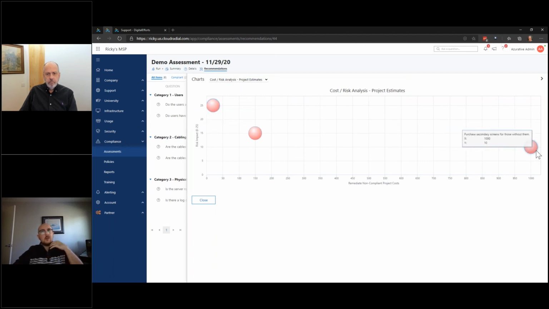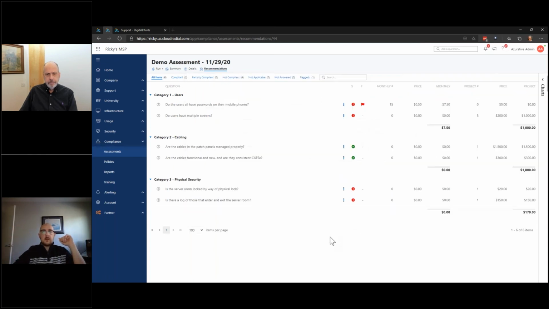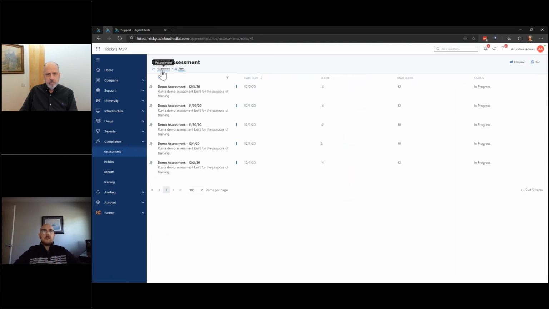Versus this one, which is like, well, it's very costly. Purchase secondary screens, maybe, right? We might want to prioritize off that. So having something that the client can visualize is very, very helpful from the account management experience. So please forgive me. I know we're doing these 30-minute slots, and some of these features are very in-depth. So I'm going, I know, very quickly through it, but that is the core gist of an assessment, right?